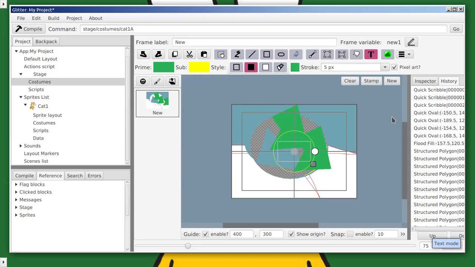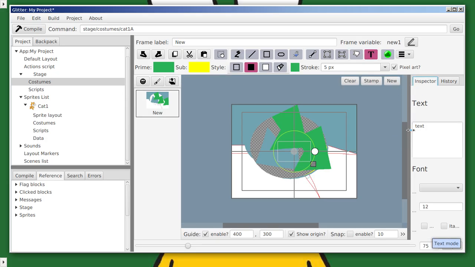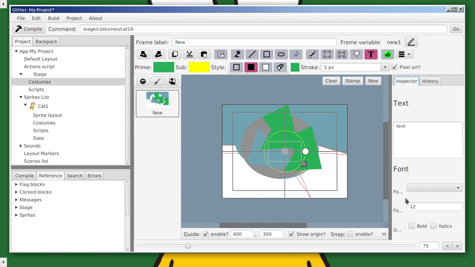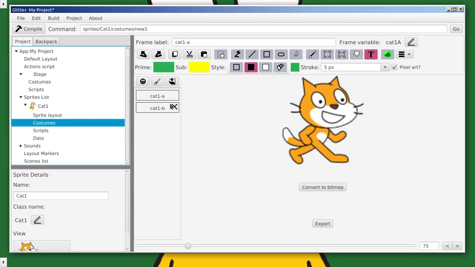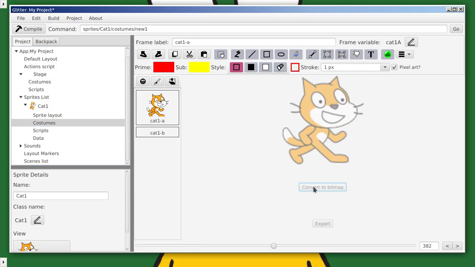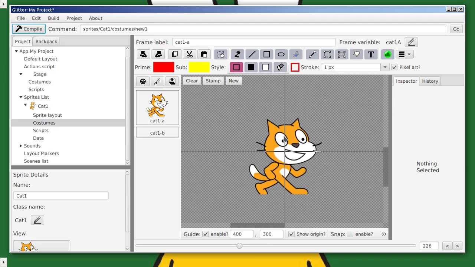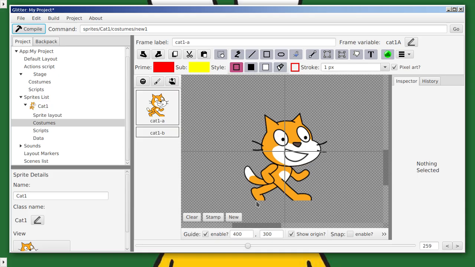You've also got text. Click on the inspector, and you can enter text and stuff. There are no colliders, so sorry, we have to talk about colliders. This is one big problem: you can't edit the colliders on the vector graphics, but we'll turn that into a bitmap. It's not perfect, of course. It's going to drop his feet off.